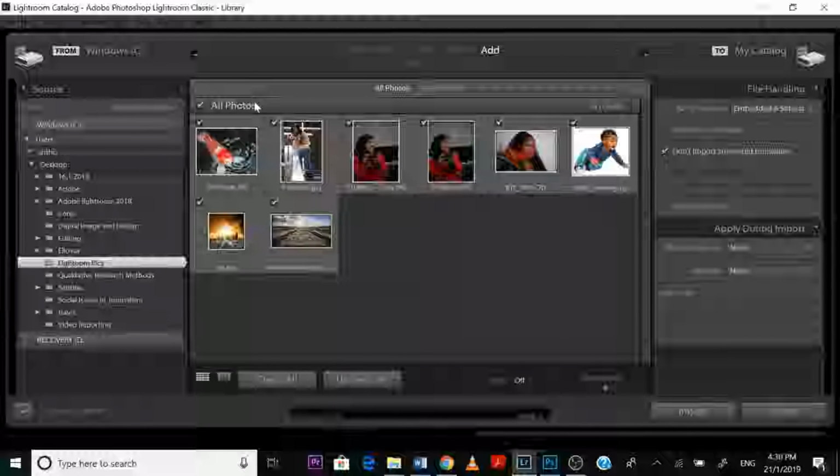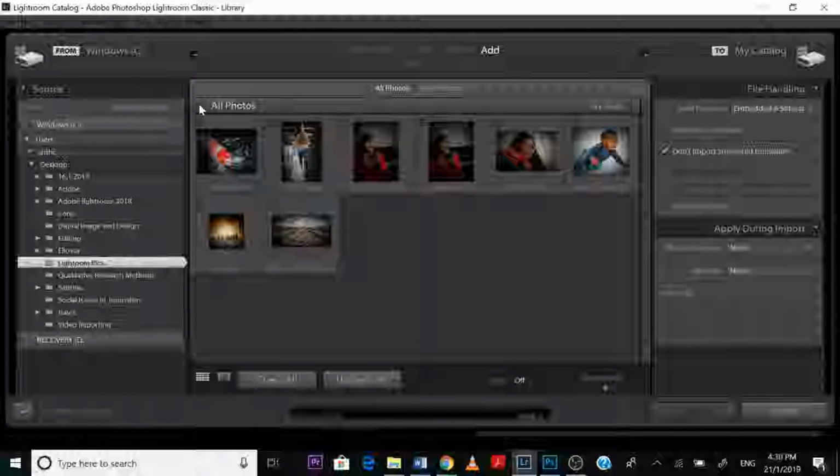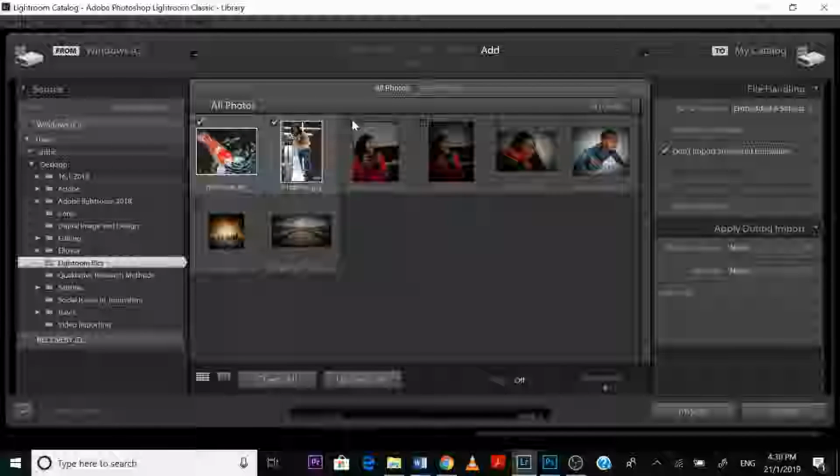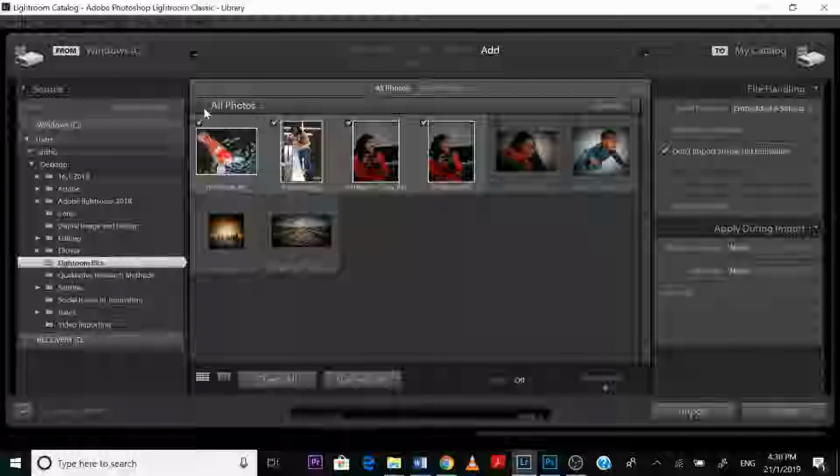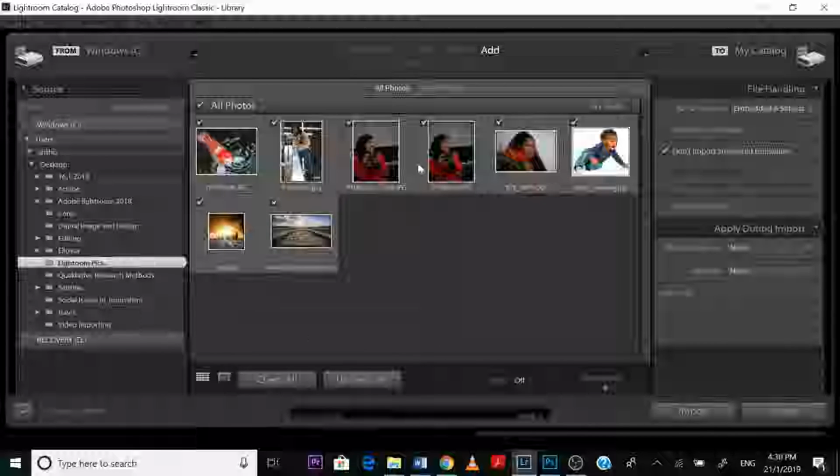Let's say you do not want to import all the pictures. You're going to untick the all photos option, and you're basically going to be selecting all the pictures that you want to import so you can begin editing. This is just a filtering process so you can actually begin to start editing the pictures. But I selected these pictures because I want to show them for the purpose of this video, how you edit each picture individually. Let's say you have just the grid here with all your pictures, and you want to see the pictures before you import them so you can begin editing.